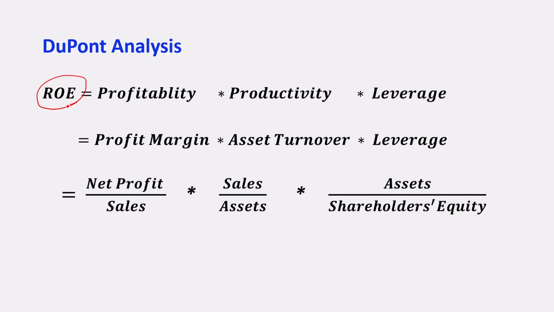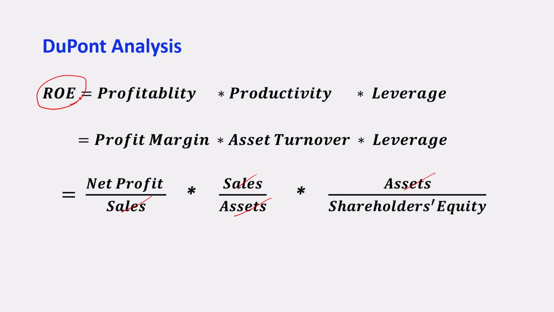And it is also widely used, and it is important to understand the factors that contribute to the growth of ROE. So DuPont Corporation came up with this idea of decomposing ROE to find out what is the driving factor for ROE. So we are going to basically decompose ROE to a profitability factor, a productivity factor, and a capital structure or leverage factor. So we are going to look at profit margin, asset turnover, and leverage ratios. If we simplify these by eliminating assets and sales, you end up with net profits over shareholders' equity, which is the formula or the ratio for ROE.